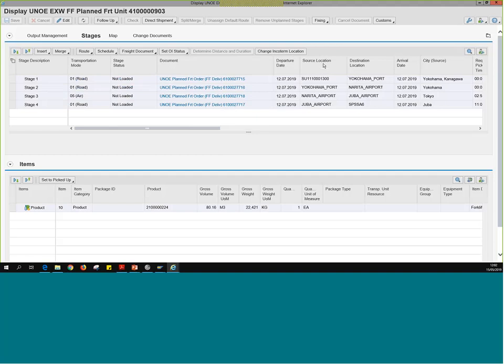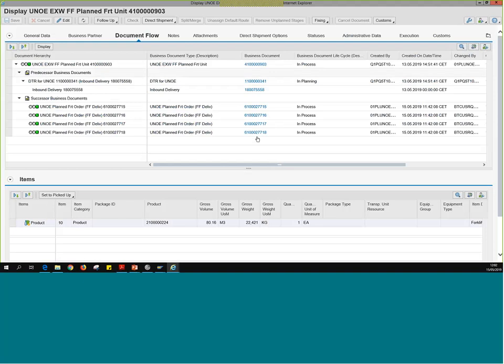So let's move on. Let's take a look now. Just to make sure where I am, I'm going to move on to the document flow. Again, this is one of the tabs that allows you to at least visualize what you're looking at. So I still know that I'm looking at the X-Works Incoterm, and these are my freight forwarders. The last thing I did was add the freight forwarder document.